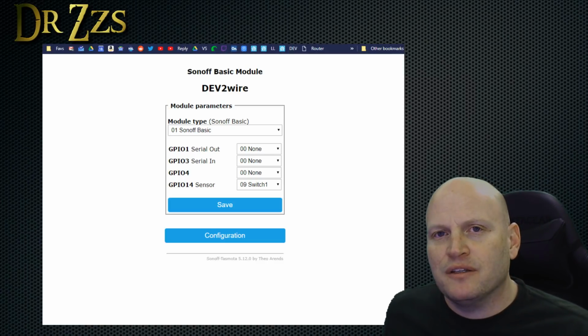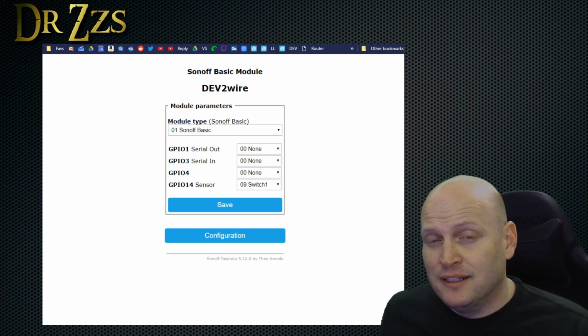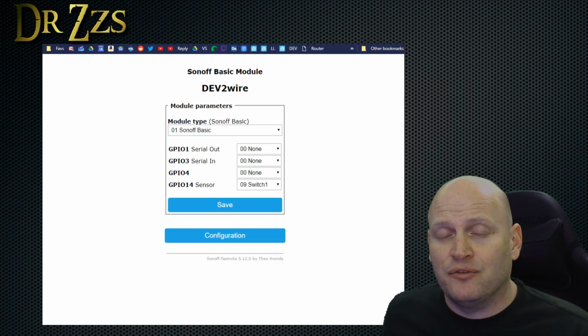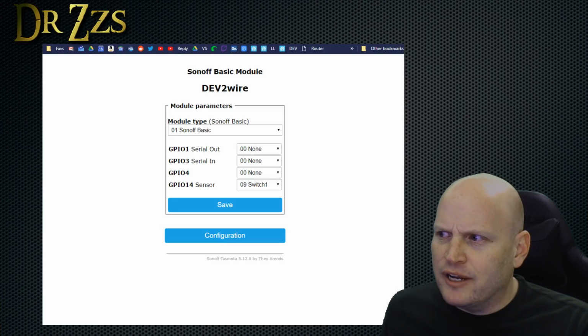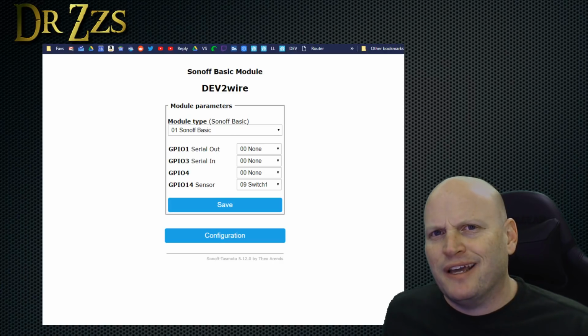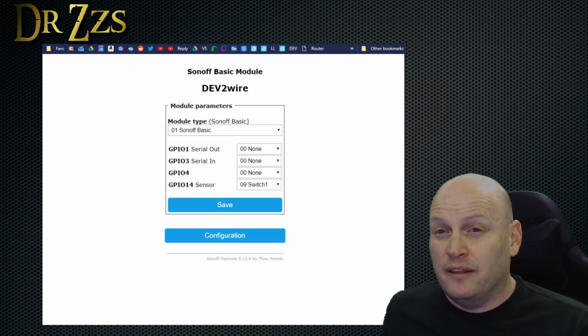And part of it was I was watching the chat on the GitHub page for Tasmota, and I noticed that they were still working some things out. I know they've got a module type that you can select for it. And I do recall what you're saying, that there was something up with it not having enough power. The FTDI adapter didn't have enough power, so you had to power it as well. But I honestly haven't read it in a week or two, so I don't know where exactly they're at, but it is high on my priority list.